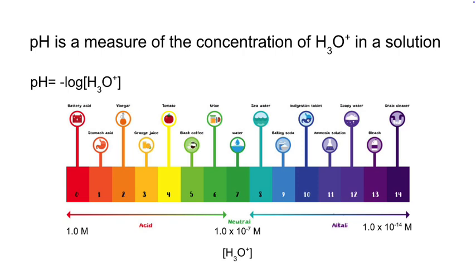Say again? Regular log or natural log? Okay, what we would do is the anti-log. Okay, so this now pushes to mathematics, and what's the anti-log? Powers of 10. Okay, so if I want to know the concentration of H plus, what I would do is take 10 to the negative pH.